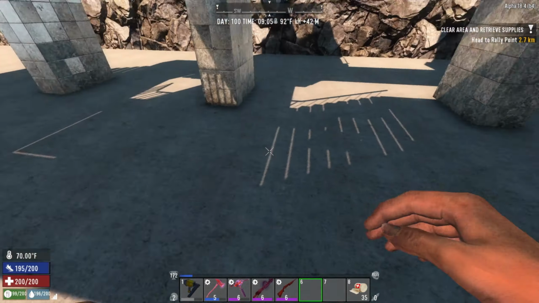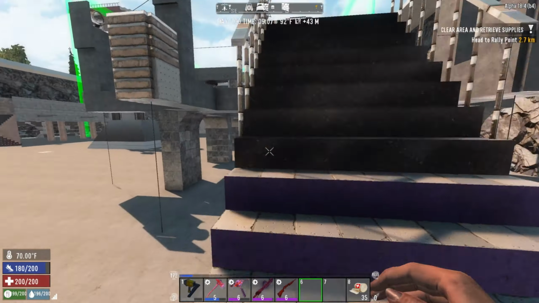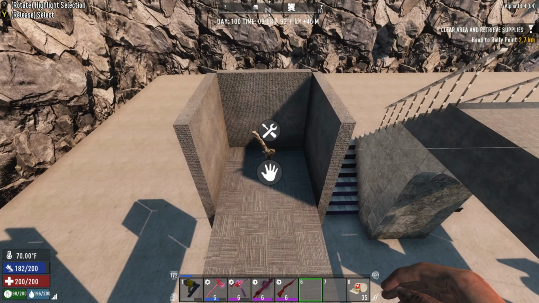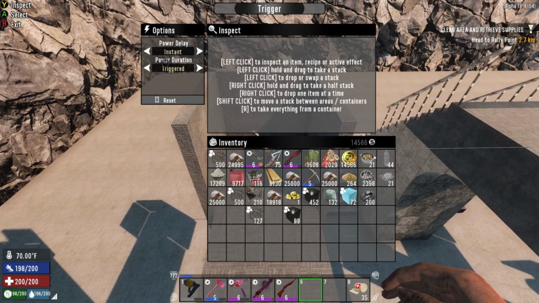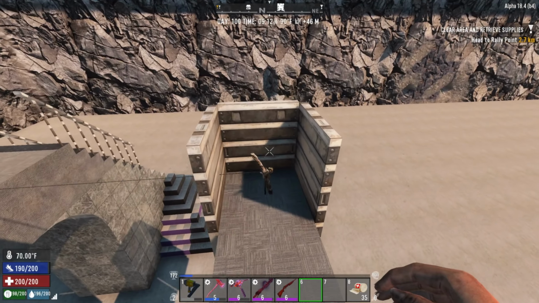Oh, I know what I need to do. Now I know why it wasn't letting me change it. It's the tripwire I've got to set up. There we go. Power delay instant. No, not delay. Triggered. No. We'll say 3 seconds. That should do it.